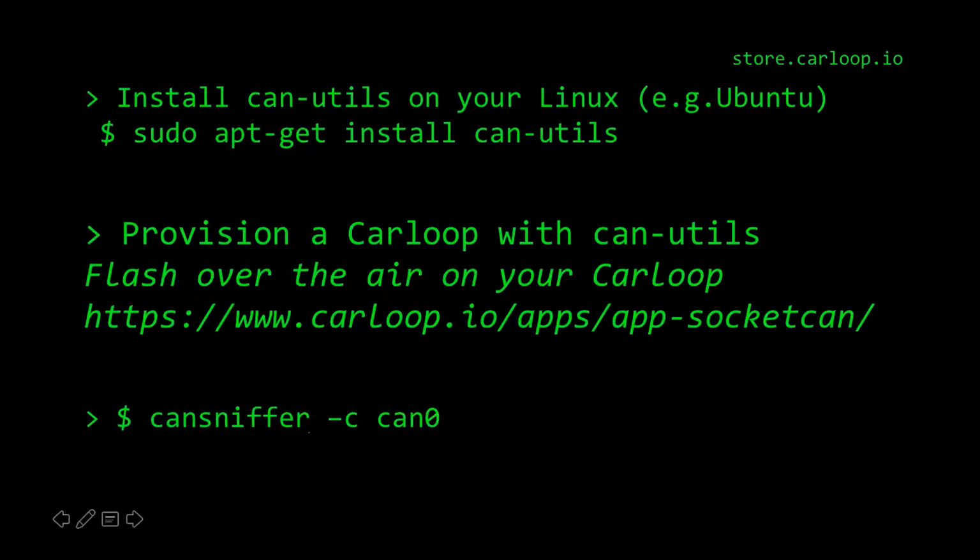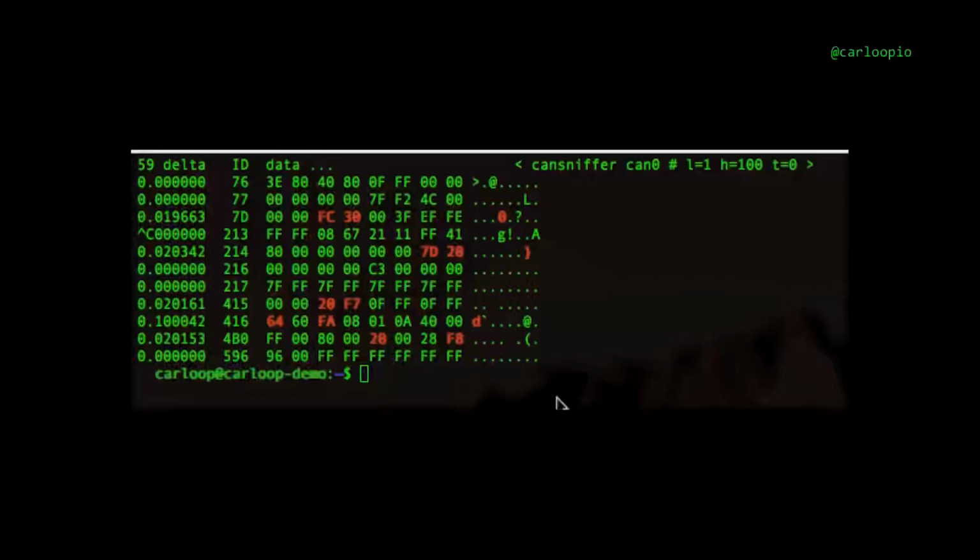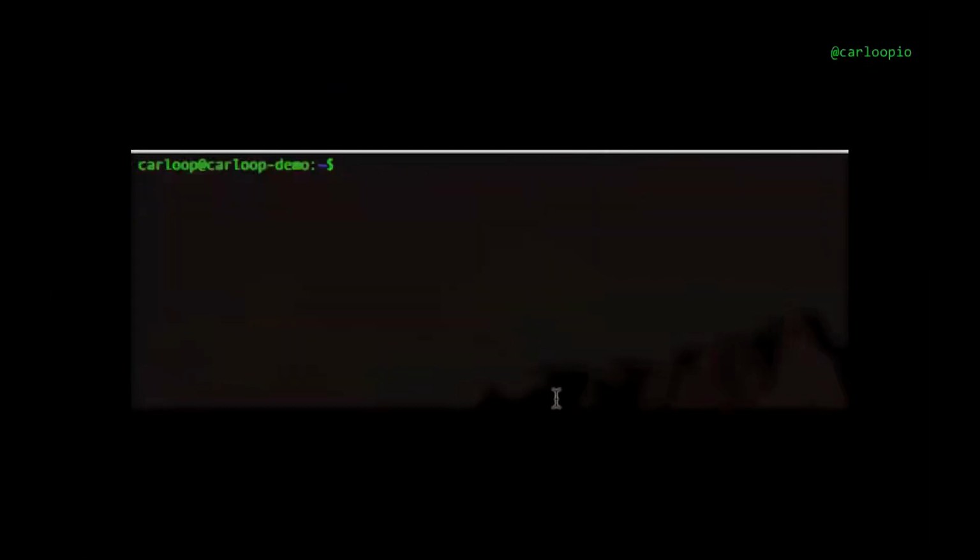And then you just type in cansniffer -c can0, and then you start seeing a bunch of data. And I'll show you what that looks like.